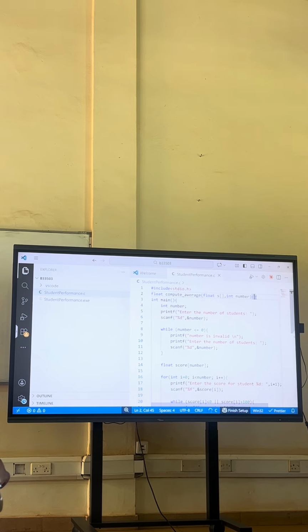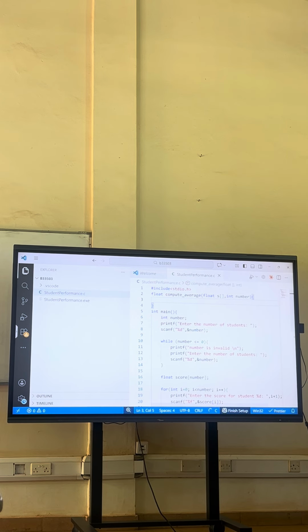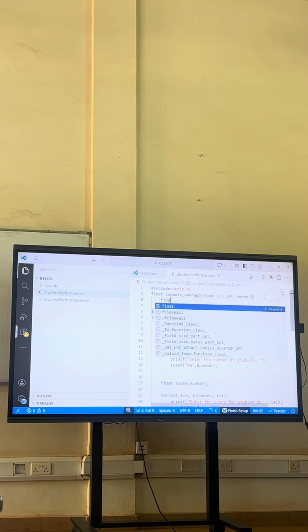Open these brackets here. So, which type of function is this? As long as you see us beginning with something like float or int, that becomes a return function. So from that point there, I shall come here. Since we have added the parameters, I'll come to our function. We shall come here and say our float sum is equals to 0.0.